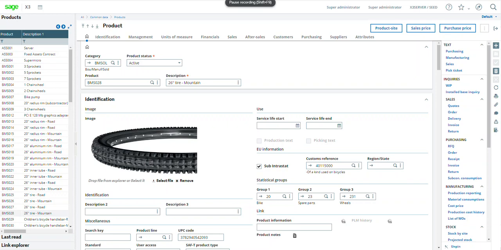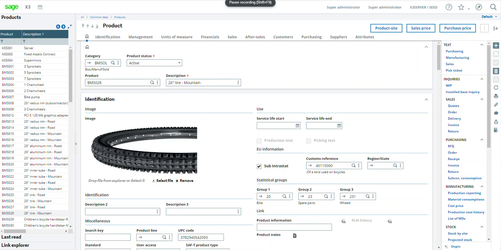Today I'm going to go over how to personalize a screen within X3. If you have a need to hide the fields that aren't being utilized, you want to clean up your screen, you want to make it easier for your end user to simplify so they don't have to tab through all these fields they're not utilizing.